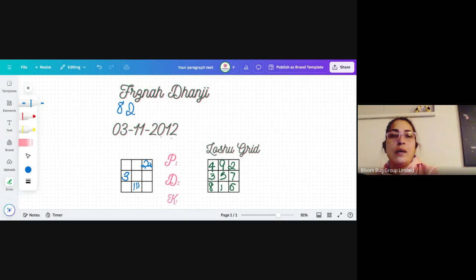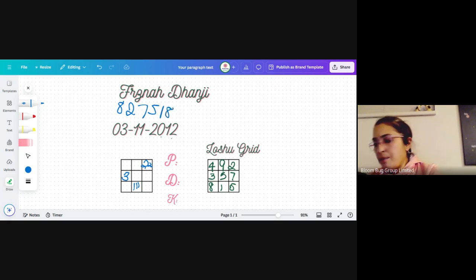A Z, for example, has got a 7, and N has got a 5, and A has got a 1, and H has got an 8, a D has got a 4, and H has got a 5, and A has a 1, and N again has a 5, a J and an I both have a 1.